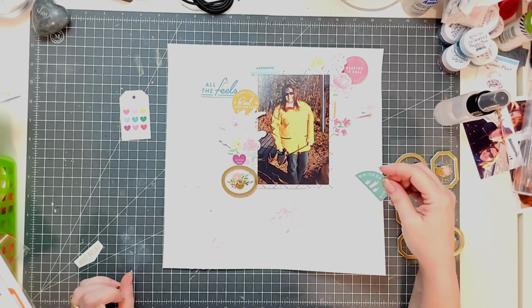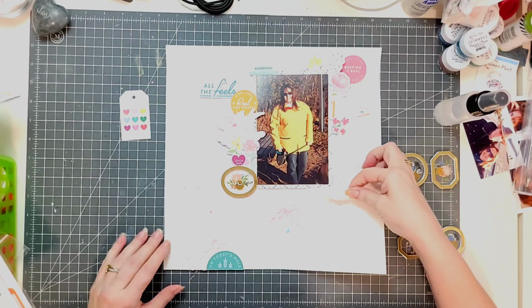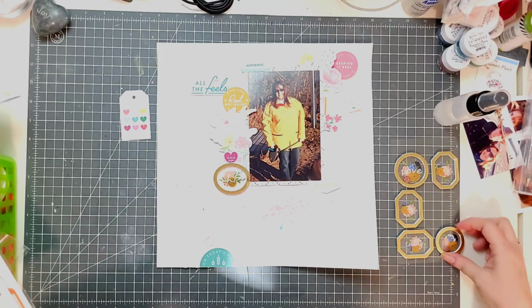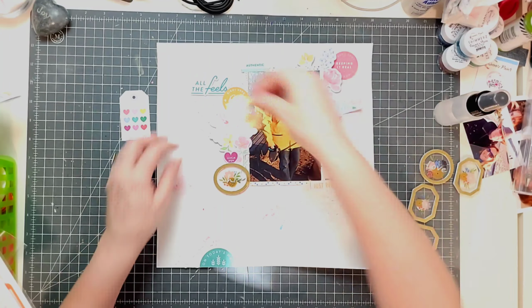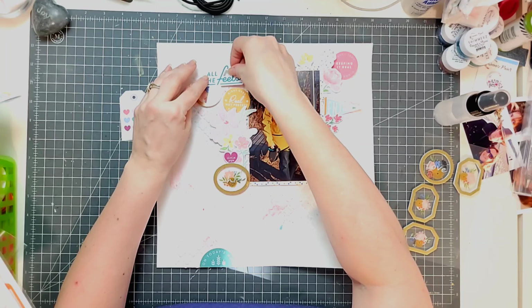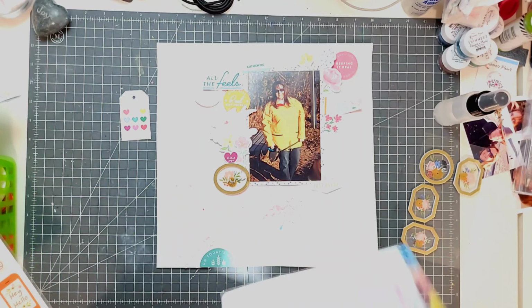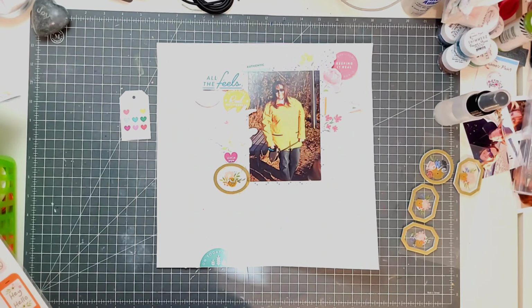The layout that I was playing with had two smaller photos, two 3x4s, and so what I did is I used a 4x6 photo. So I'm changing up the design a little bit, but there was a lot of clustering off on the left hand side. She had a lot of flowers, so I'm sticking with a lot of flowers, but I do like quite a few of the little die cuts that came with the kit.